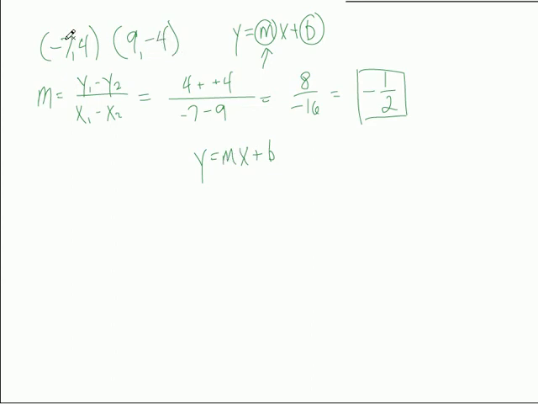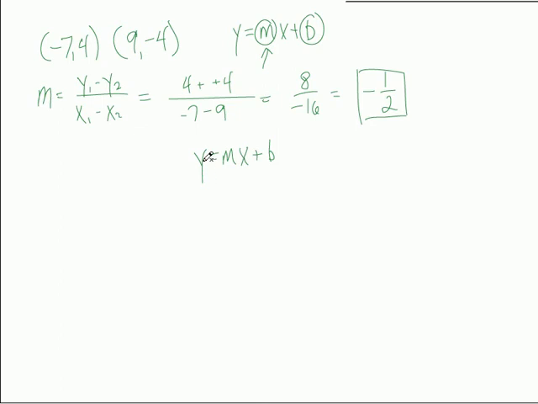I know this one and this one. And guess what? It doesn't matter which one you pick. I could pick the first one or the second one. It doesn't make any difference. If you don't believe me, try putting the other point in after I do this one. You'll get the same exact equation of the line. Okay? To me, that's kind of cool. I think it's kind of interesting. Put in 2 completely different points, and you still get the same exact equation of the line. As long as those points lie on this line that we're talking about, this will work.